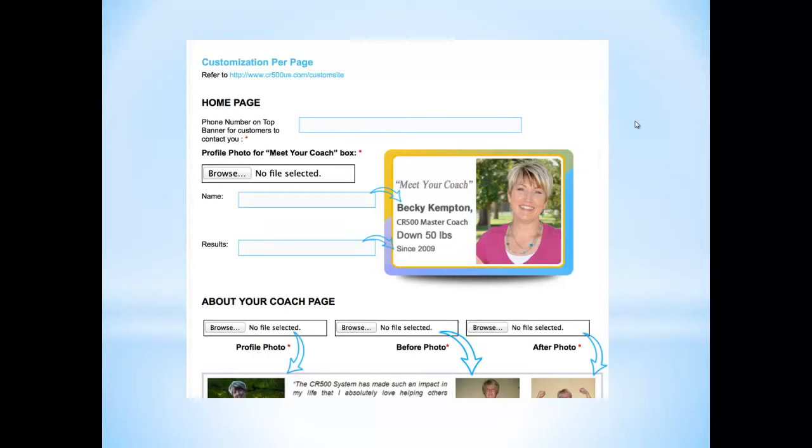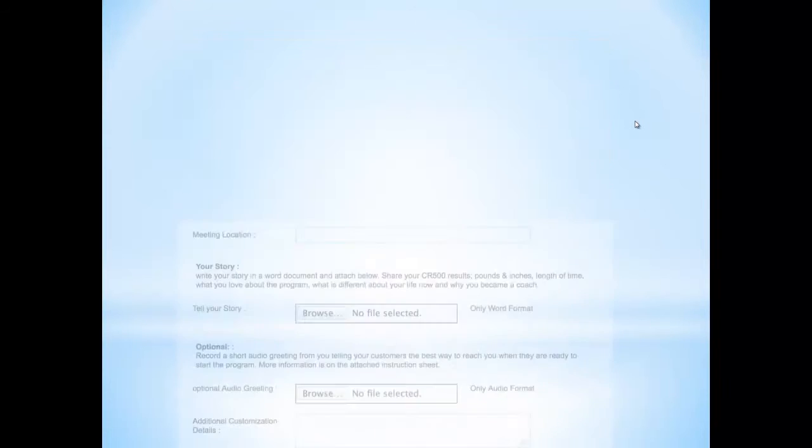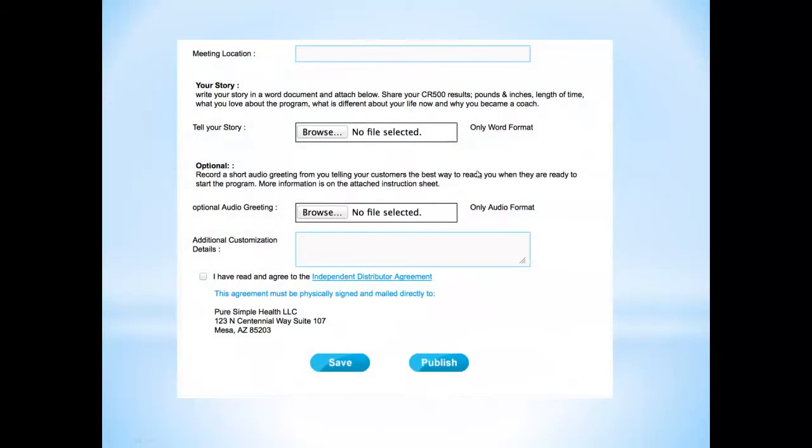Now you'll go through this page, scroll down and add all the information in, and at the very bottom of the page you'll notice two tabs. One says Save and one says Publish. If it takes you a while to gather your information, and generally people need to gather more pictures, you'll need to go in, write your story, and really do some editing on it. We suggest that as you're adding it, you hit Save. Once you have attached every single thing that you need, it is ready to publish.